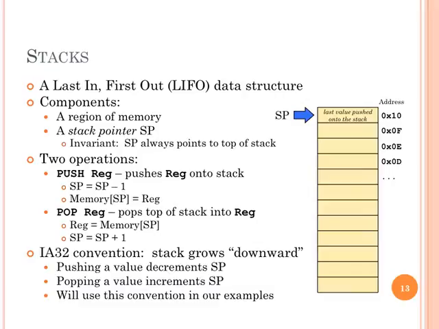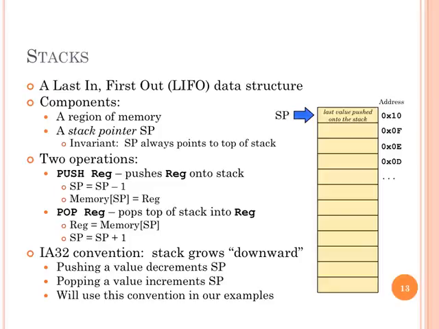Now you may be asking, why in the world does Donnie have this thing growing down? Why not just say SP is SP plus 1 or something like that? And that would be really nifty because then your stack pointer would also tell you how many elements are on the stack, and it would be really cool. If SP was 0, you could say, oh, the stack is empty, blah, blah, blah. The problem is the way that processors work. And I want to make sure to introduce this notion to you in the way that processors generally work so that it's not confusing when you actually encounter it.